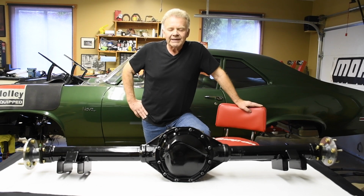What we're going to take a look at in this segment is what I believe is the strongest iron case 12-bolt rear end setup available today. It's the brainchild of Mark Williams Enterprises. Follow along after I take the rear end cover off and I'll show you inside.